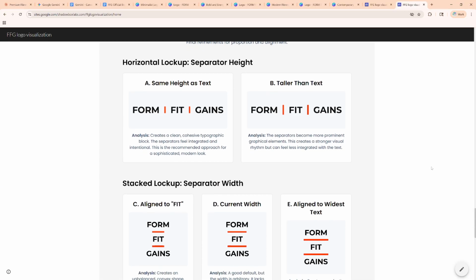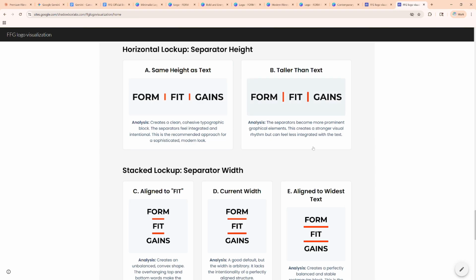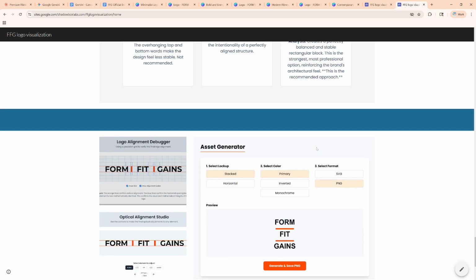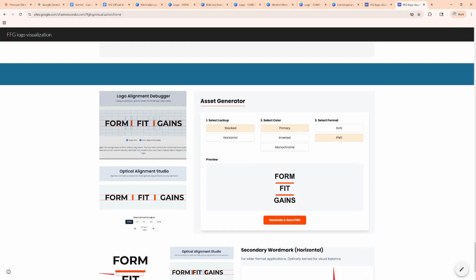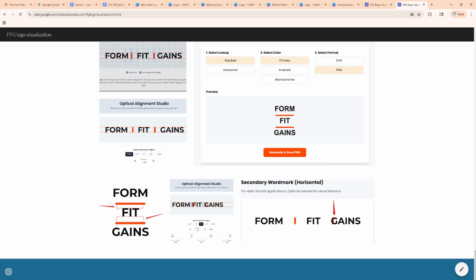So the logo itself looks like it's done, except if we look close enough, the spacing between this little separated bar and "fit" is smaller than the spacing from the bottom of "fit" to the separated bar at the bottom. And if we look at this spacing here, again, it's also not the same on both sides.